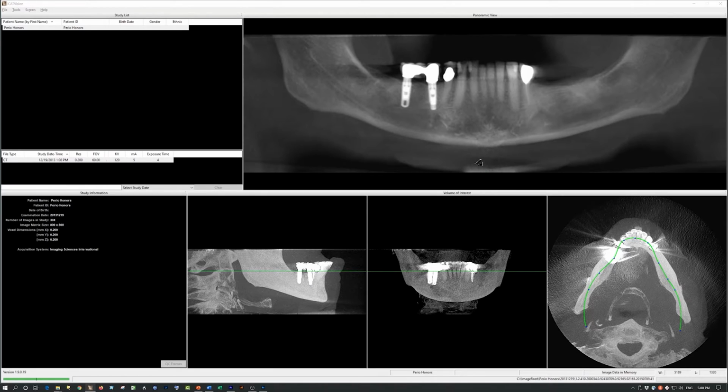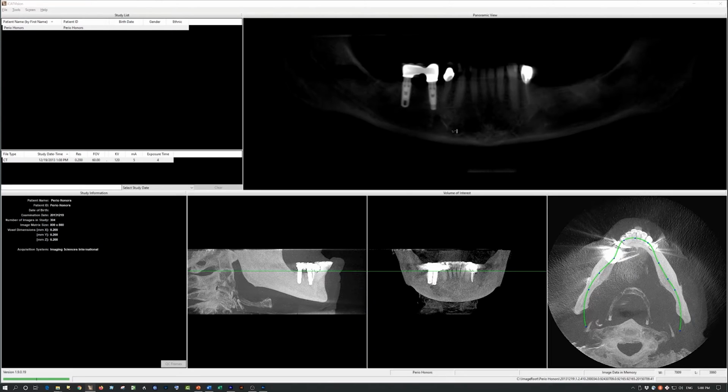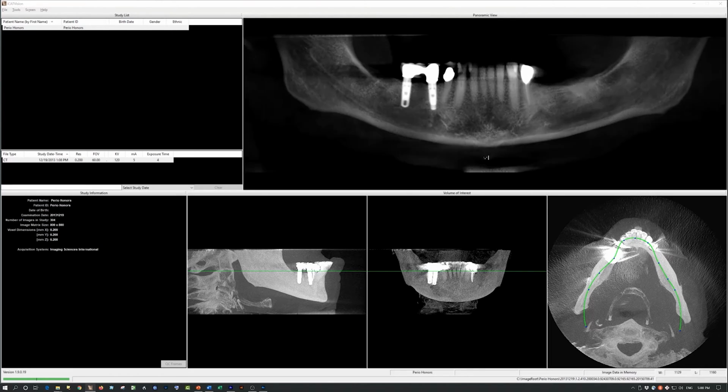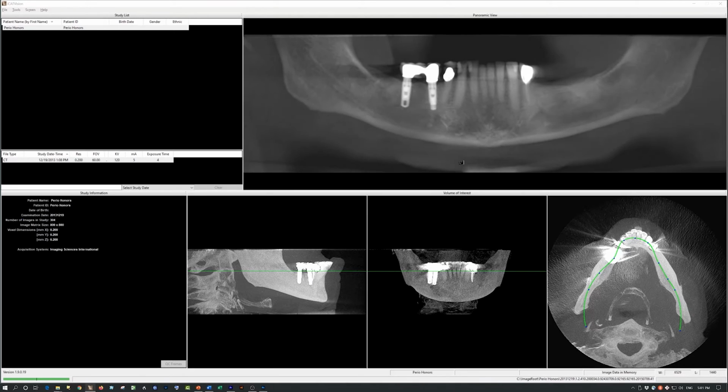When the cursor shows windowing, you can change the density and contrast. Hold your left mouse button and you will be able to change the density or contrast. Up and down or right to left, it does density and contrast. There are no numerical values, so you go with the density and contrast that you like. I had earlier mentioned that a scan may have been obtained with the head rotated or the chin down.